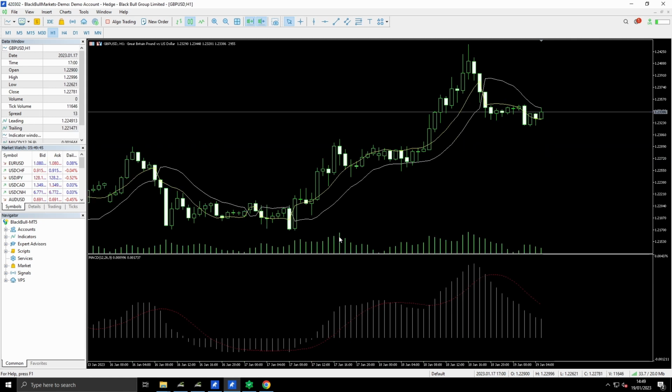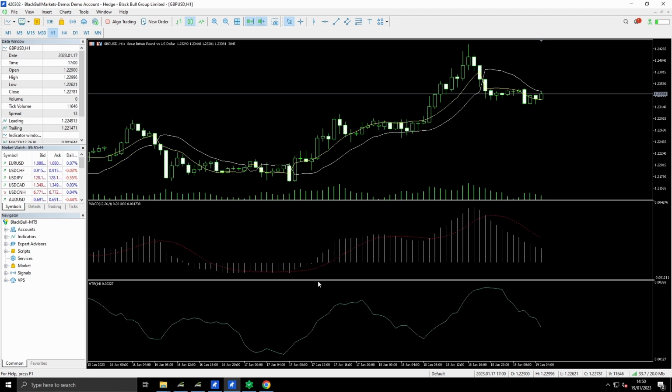And the final indicator then is the MACD. And the filter for the MACD is that we only buy when both the MACD and the signal are above 0, and only sell when both the MACD and the signal are below 0. So to summarize that, we take trades when the SSL channel crosses, but only if the volume is above the 20-period moving average of the volume. And I'm sorry, I can't show the 20-period moving average line here at the moment. And we only buy if the MACD and the MACD signal line are above 0, and only sell if the MACD and the MACD signal are below 0.